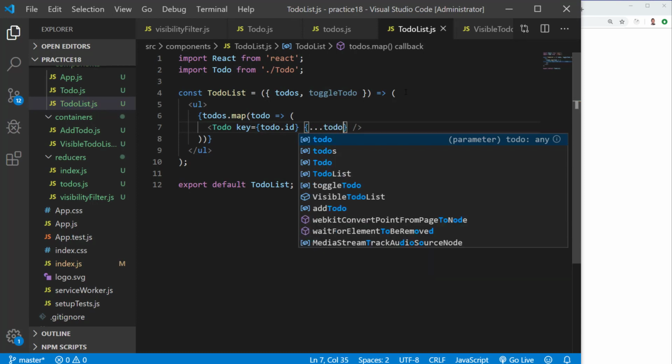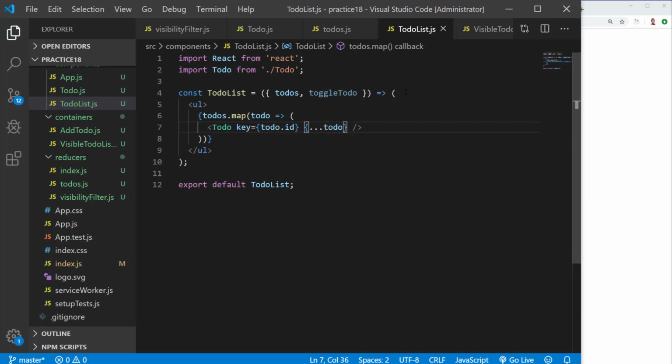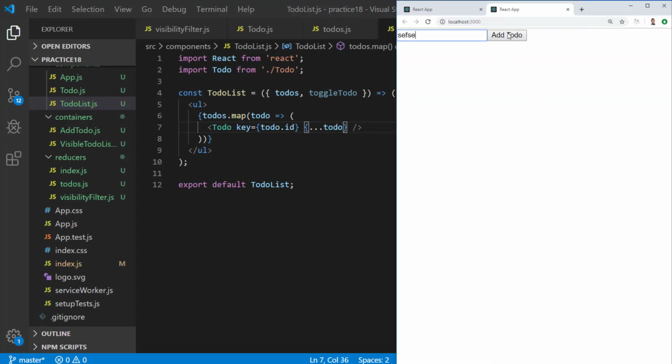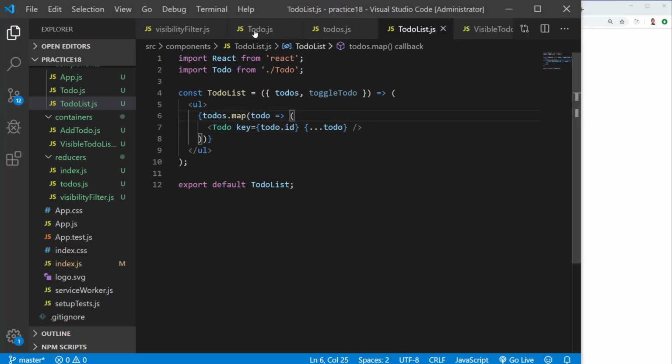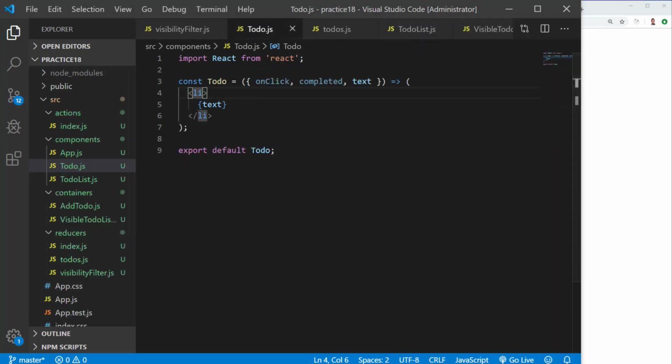Pass in the to-do, the whole state of all the tasks that currently exist, and on click. We're not going to add in the on click yet. We're going to add that in a second. Great. So we're getting the text added in. And then we're going to add in a couple things.